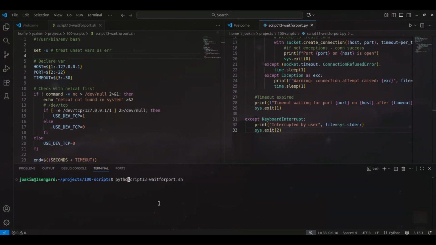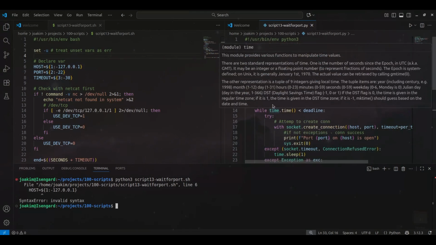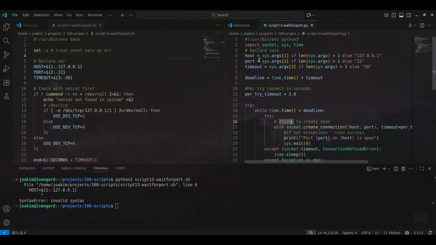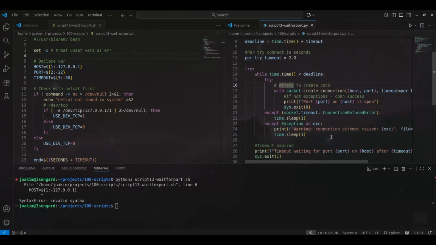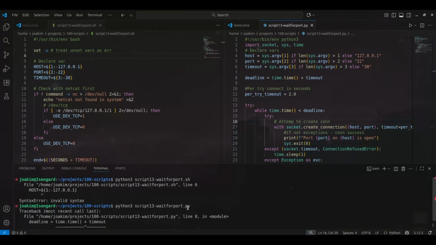So python3 host, invalid syntax. Okay, let's see, maybe we made a mistake the first one. Oh sorry, it's not, I'm running the shell one. Okay, this is the Python one here.